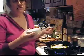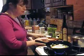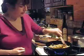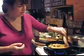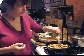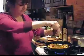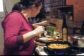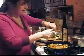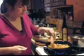After you're used to making this, you can just toss in whatever you want, but it's a guideline. And then we'll stir that up a little. And so it'll saute a little bit with the onions. See how it's absorbing a bit of the oil. And I'm also going to put in some pepper. And some of my fabulous Celtic sea salt, just a pinch. Stir the whole thing together.